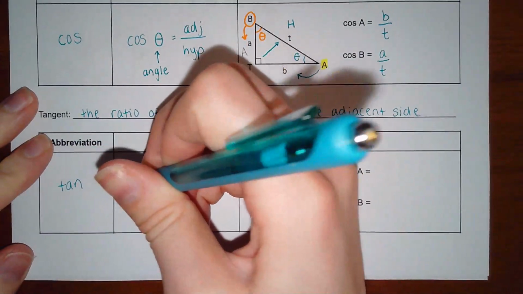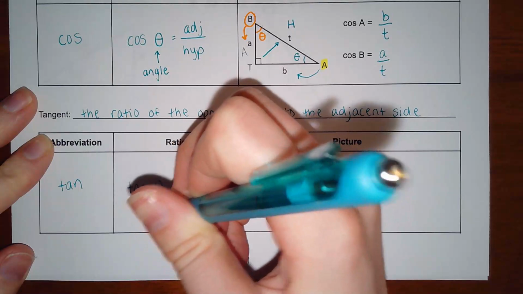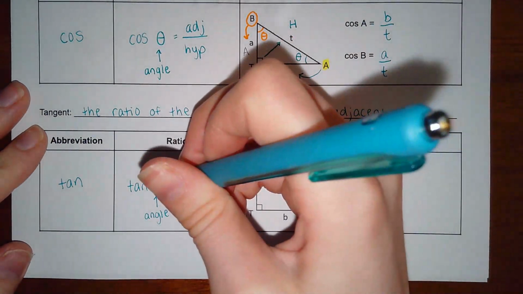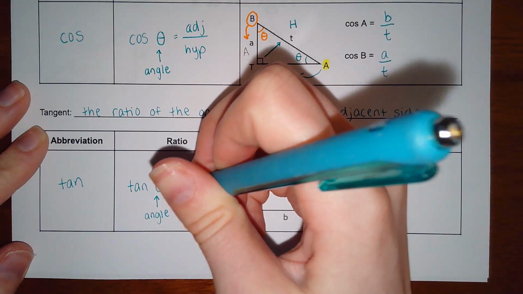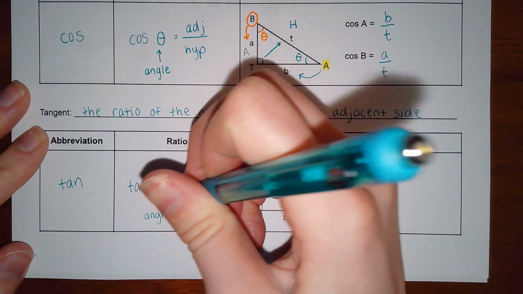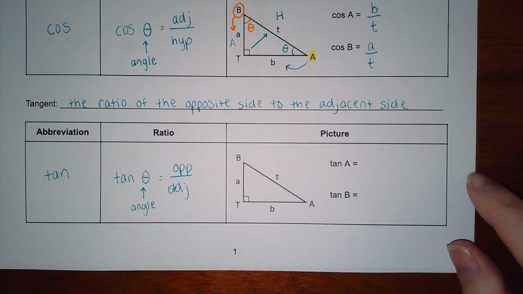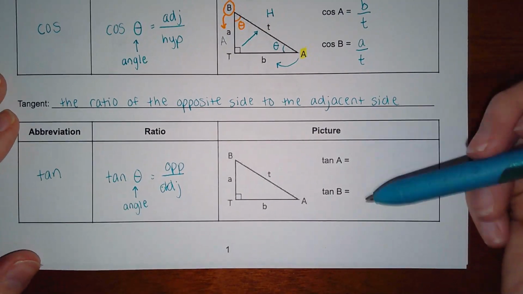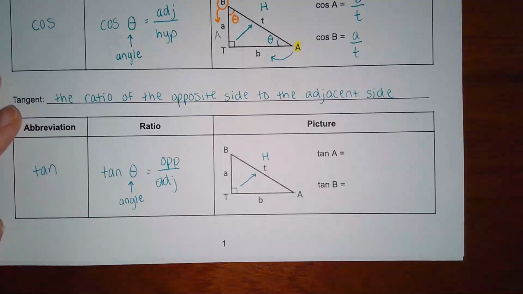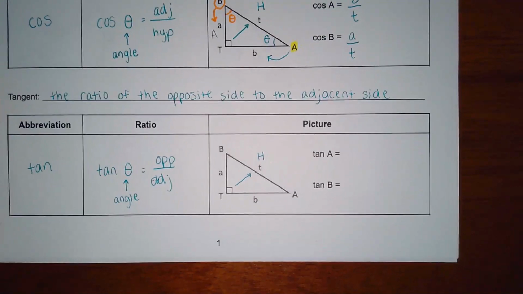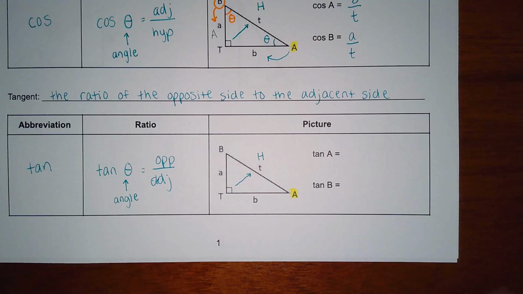All right, our ratio is going to look really similar. We're going to be taking the tangent of theta, which again represents our angle. As I've said, we'll always take the sine or cosine or tangent of an angle, and that's going to be equal to the opposite side over the adjacent side. If we want to find the tangent of our two angles, again, the hypotenuse stays the same. That's always the longest side, the side opposite our right angle. Let's take a look at angle A to start, and we'll see if we can figure out our two sides.